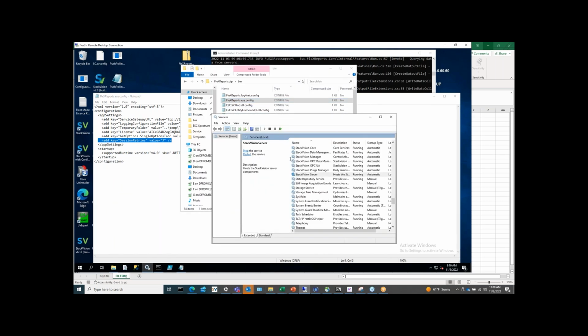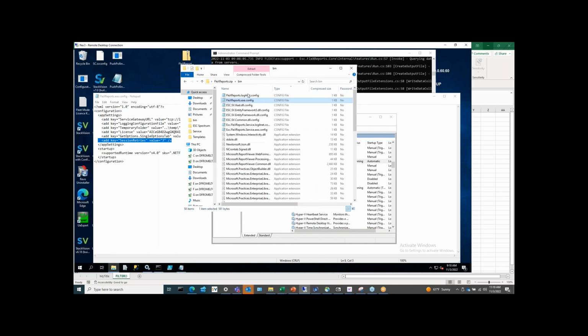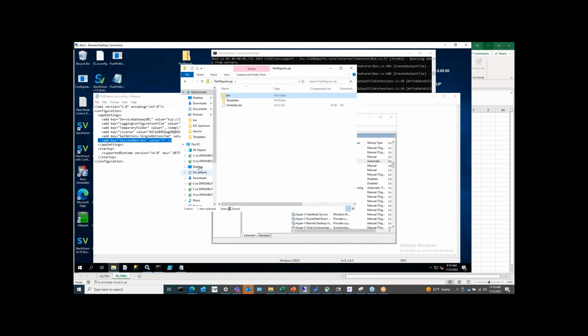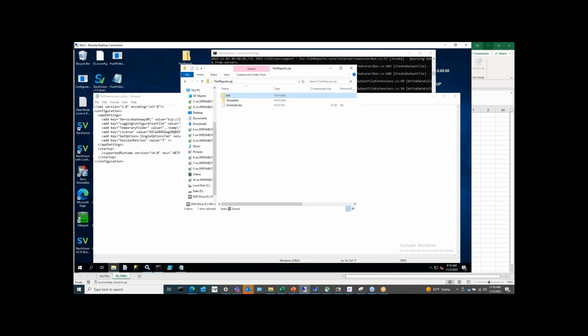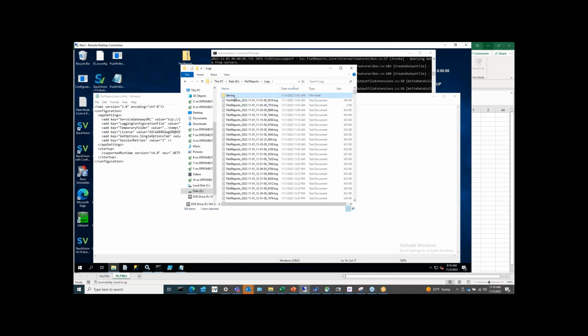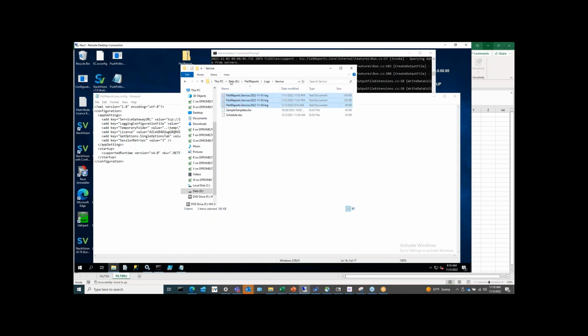I'm going to stop my service so I can clear out my log files. FleXReports log service. So these are all my service logs.